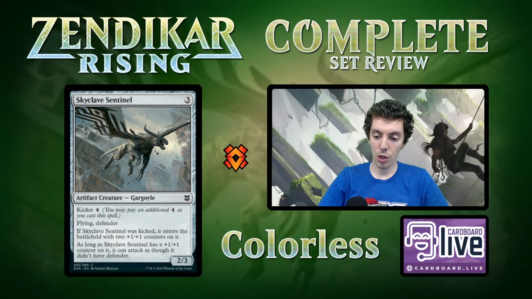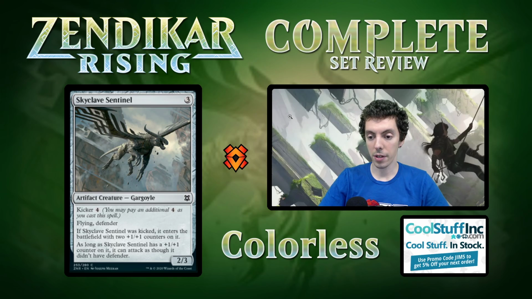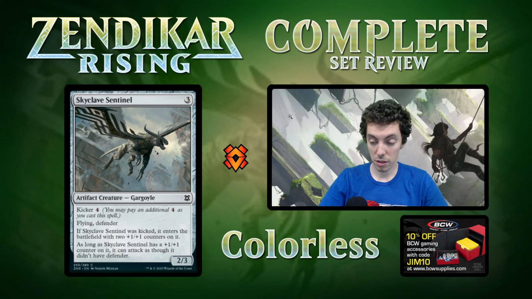Skyclave Sentinel. 3 mana for a 2/3 flying defender. Kicker 4. If you kick it, it comes into play with 2 +1/+1 counters on it. If it has a +1/+1 counter on it, it can attack as though it didn't have defender. This is a pretty solid card for the +1/+1 counter deck. You have enough ways to put counters on this without using the kicker. It's a flyer. It's pretty solid.